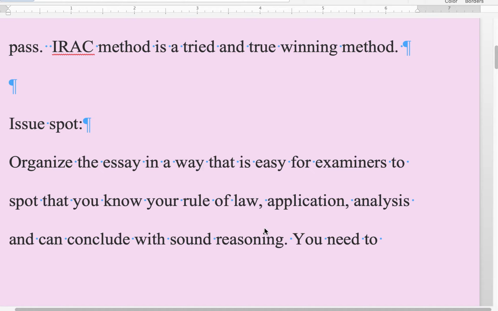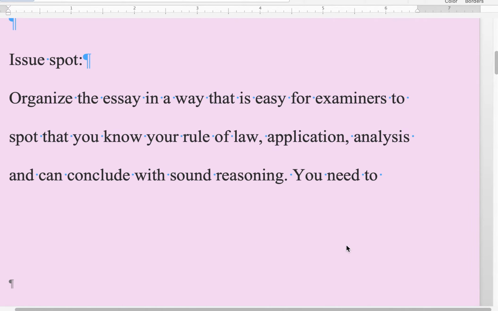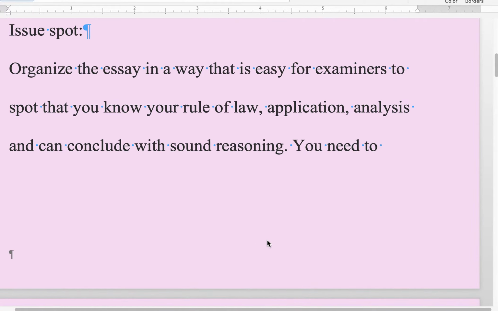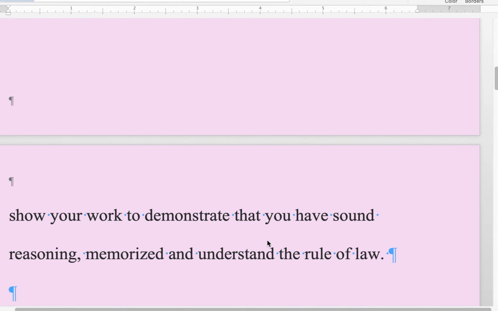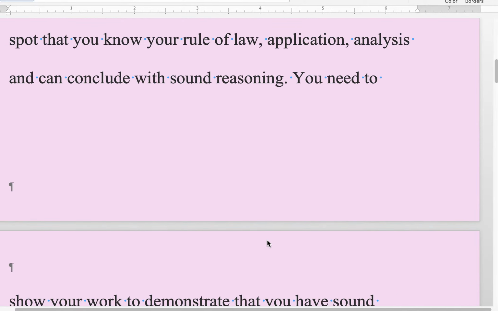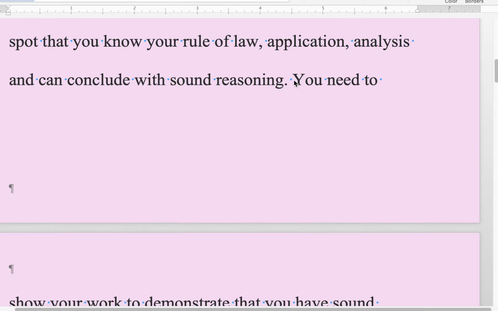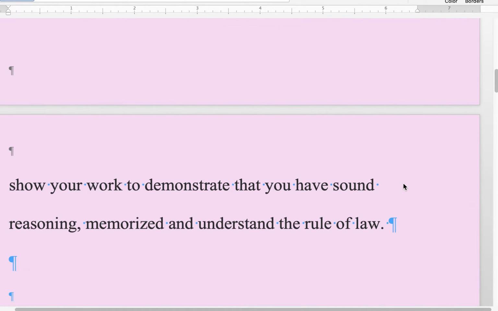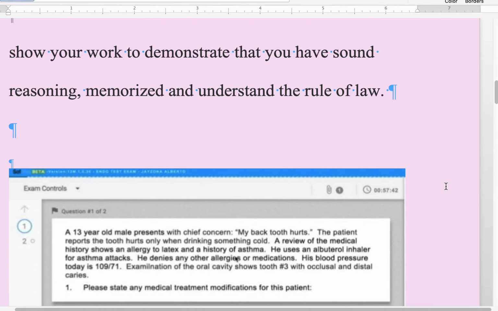Put the issue, put a sentence, put the application. It could be very straightforward. Not everything is straightforward. Sometimes you have to write a whole bunch, sometimes a little. So it depends on the type of question. But what the examiners want to know is that you know the rule of law. I've put this all below. You can read what I put. It's 333 words. I checked the word count.